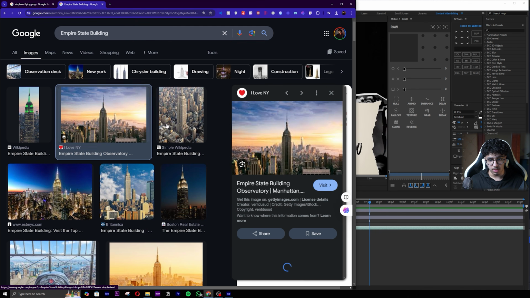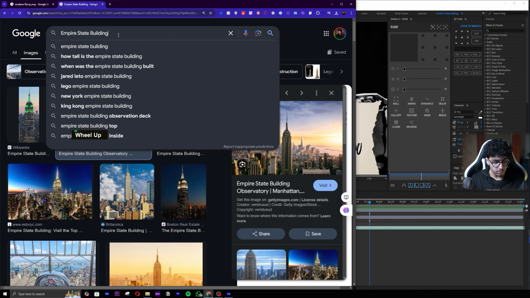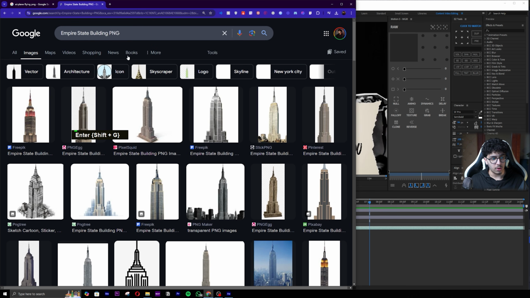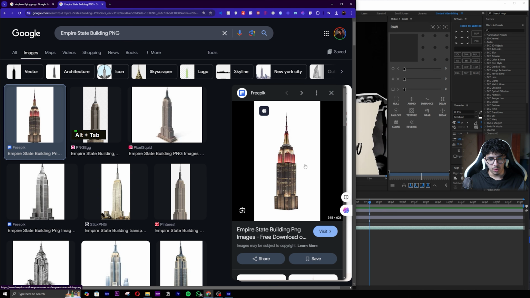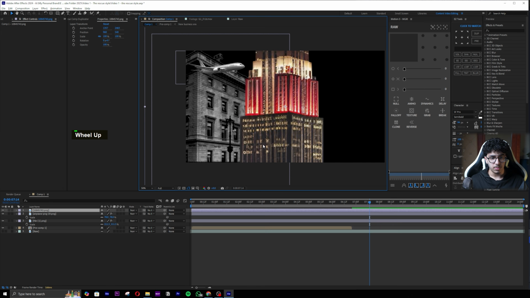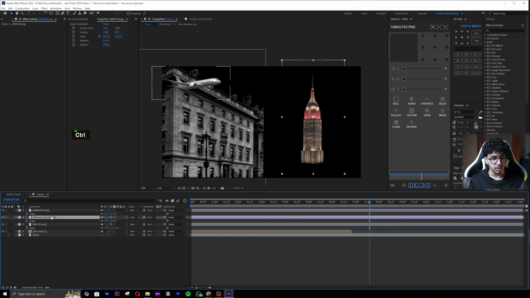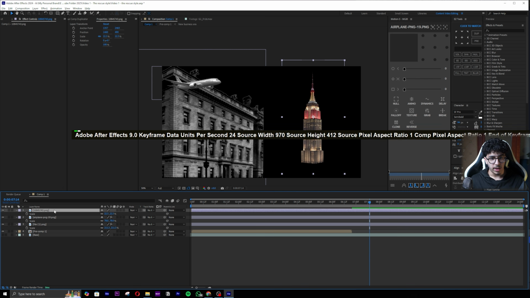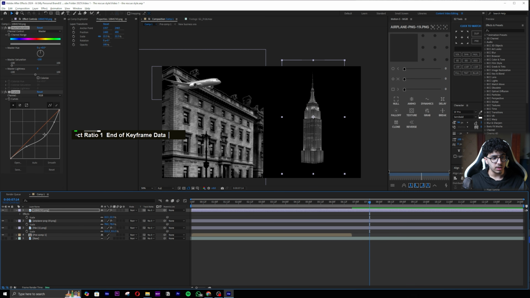I think it is the Empire State Building. And I'm just gonna write PNG instead of having to cut out anything at all. It looks like this is gonna work. So free download, import this. You guys can see, here we have the import. Just fit it in this way and do the exact same things. Paste. And now we have this nice building. Maybe we can contrast this building out a bit more.